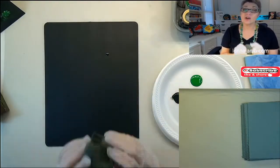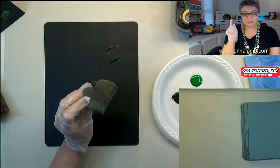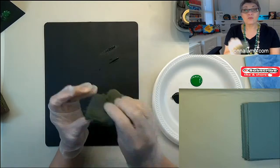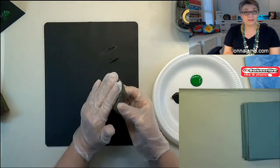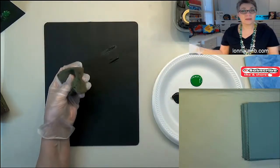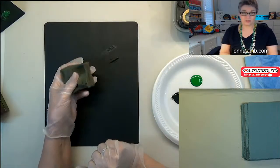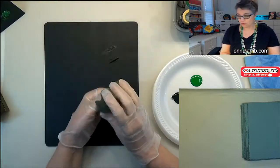And you guys know, I've told you this many times on all my videos, why we get it damp. It's so that the paint will release out of there. It's full of water, so it won't absorb the paint now. So now, when you add the paint to it, it's going to let the paint go. Just like your paint brushes. When you get them damp before you use them, that's to encourage the paint to come out of the brush. That's the same thing with your sponges and your foam rollers.